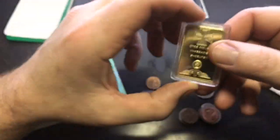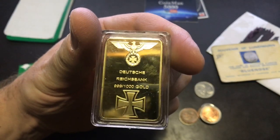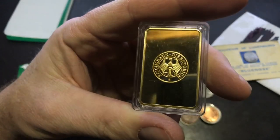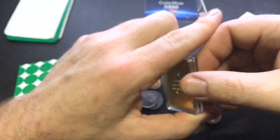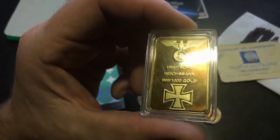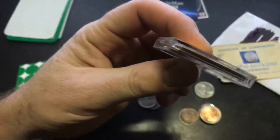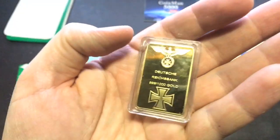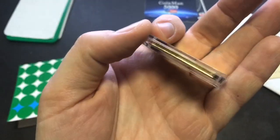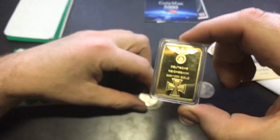We've got some stuff to add to the giveaway for sure. This here — I know what that is — that is a fake, might even be gold-plated. I looked it up on Google. It's a fake gold bar. There are a lot of them out there. I actually looked at a few on eBay not too long ago — you can buy these for a couple bucks. Really cool — we'll definitely add that to the giveaway. If he didn't say to give it away, I'd probably keep that one. It's really cool.